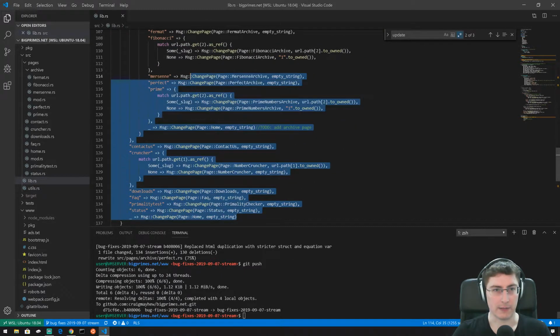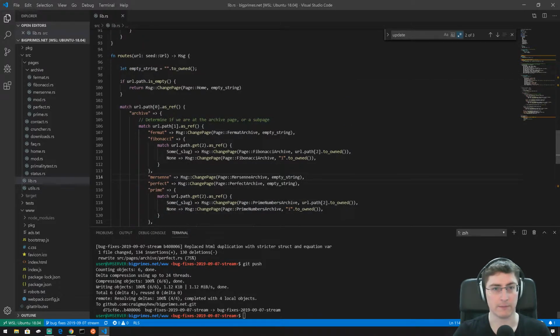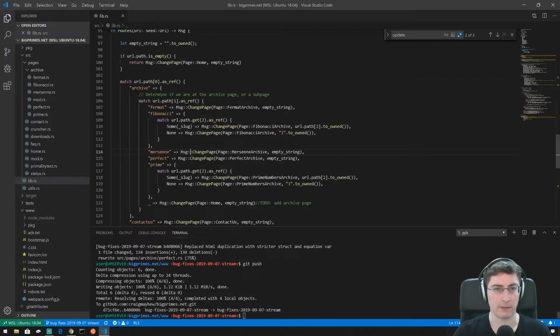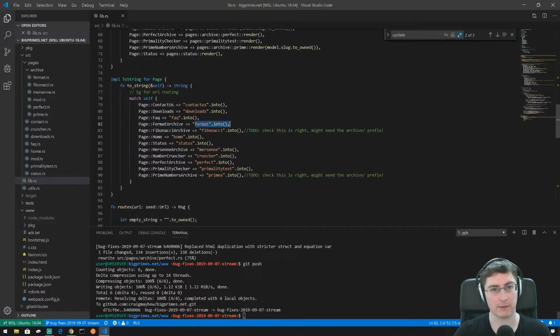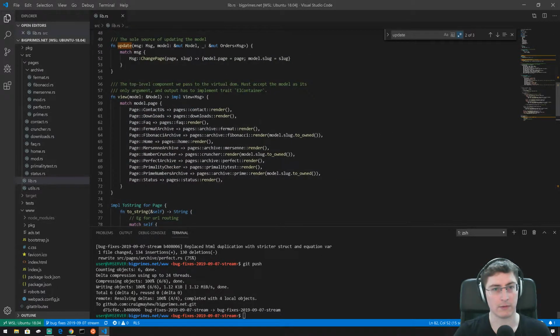I remember this mess was the actual routing. So for instance, when you're loading up the format page, it figures out the first bit's archive, then you've got /format, and then whatever, please load up or please run the format archive page, which is then defined all the way up here somewhere. Where is it? Format archive. No. Yes. Here, I think. Then it loads up the actual class. So in this case, the page's archive format render function.